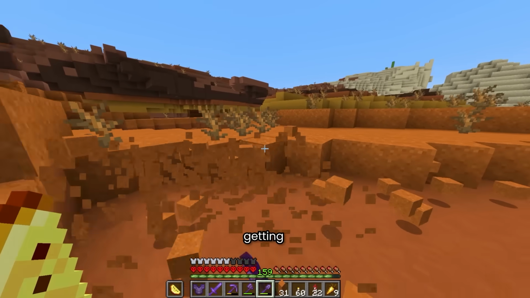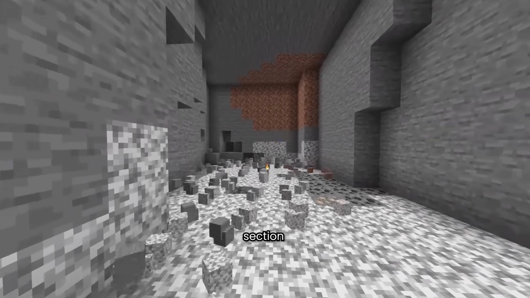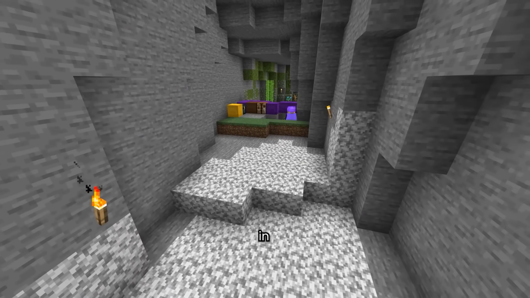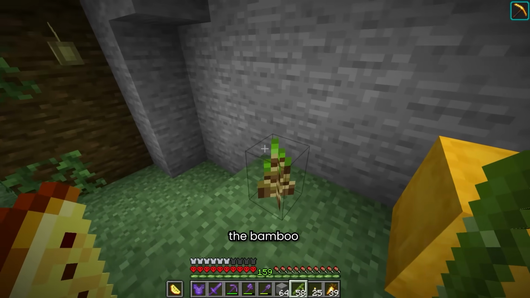And finally, after getting some red sand and deforesting the nearest Acacia Biome, I set off for home. After spending a while digging out another large section of the cave, I got to work on the next couple biomes, starting with the jungle. Filling in the floor with grass and then going through to build various custom jungle trees with vines hanging down, I went through with the melons and the bamboo for some detail.